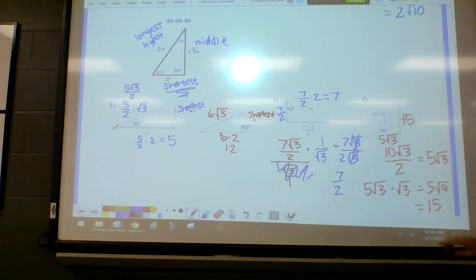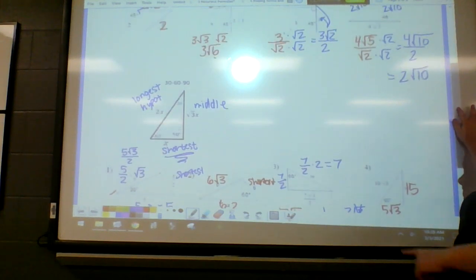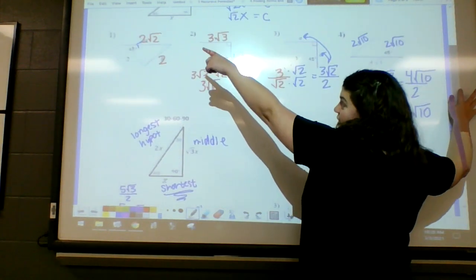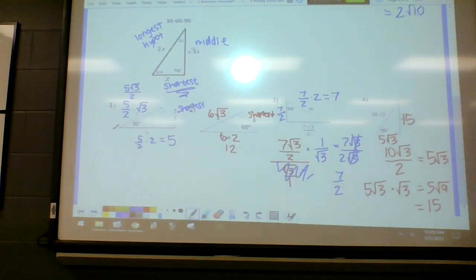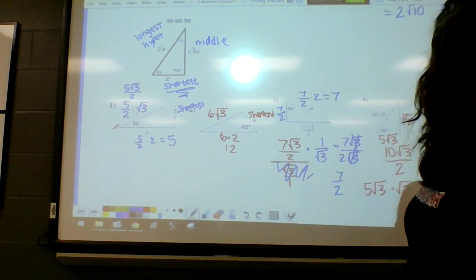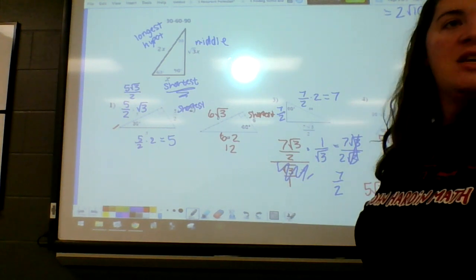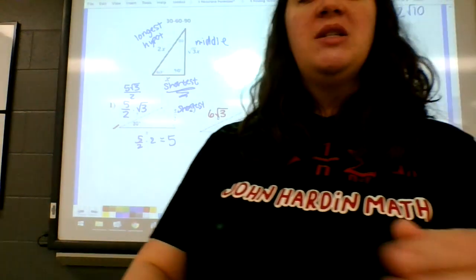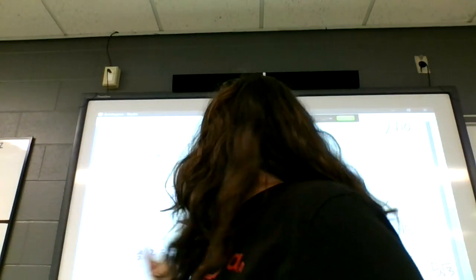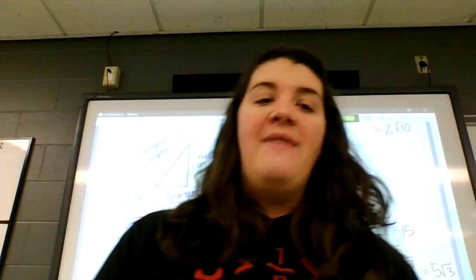So in this class, we're going to do a ton with the square root of 3, the square root of 2. You're going to see those two values come up all the time. They're just going to be all over the place, all right? All right, so that's it. It's just that one additional page that I gave you, which is just practicing the 30, 60, 90, and the 45, 45, 90s.